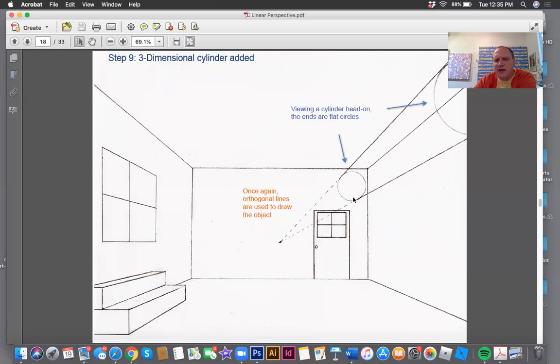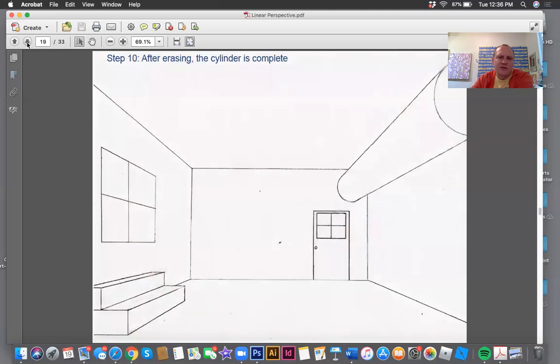Use your compass, make a circle on that rear wall, and then use the vanishing point connected to this point on the circle and pull that out up here. Same thing down here, we pull that up here, and then we'll fit the largest circle that we can within those lines. And we'll do the same thing then. We'll erase out everything we can't see when looking at this duct or this tube, this cylinder up on the ceiling.